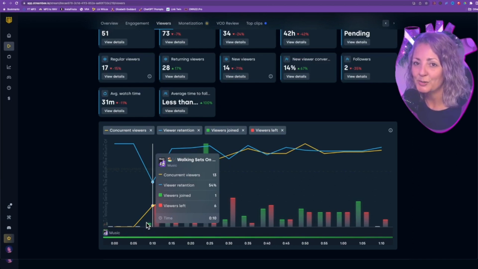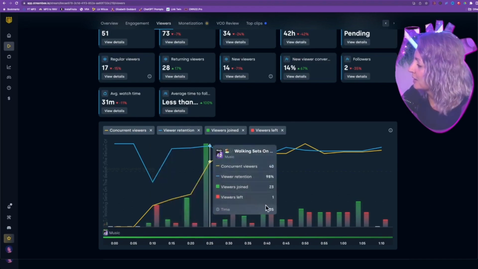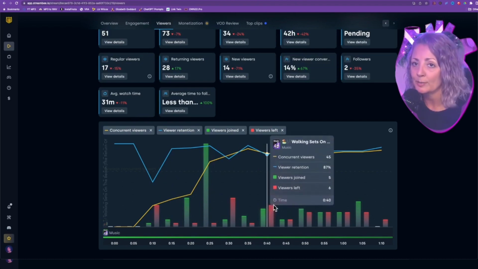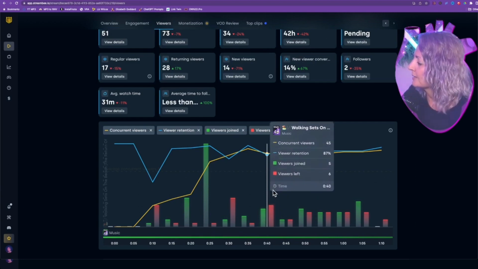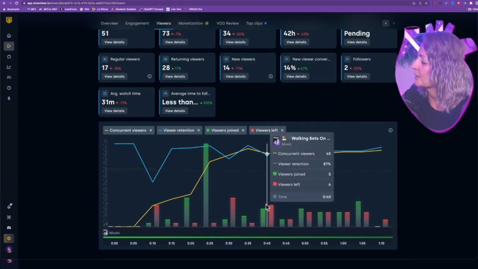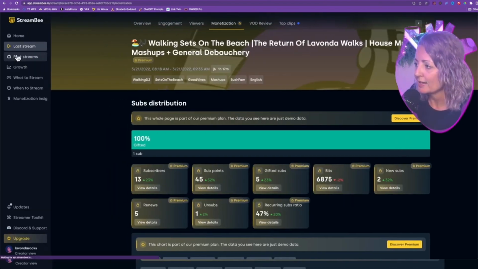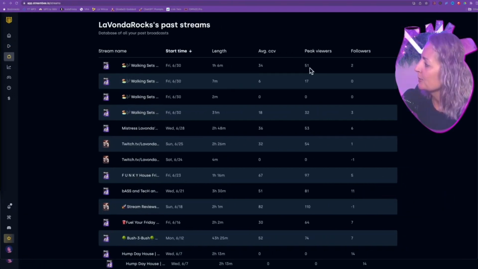This part is so cool too, because you can actually see in a timeline when people came and when people left. So if there are a lot of people, like at this time right here, I had the most people left compared to how many people came. So I could take a look at it, and at 40 minutes in, I had the most people leave. I wonder why that was. It could just be random. It could be on the hour, every hour on the hour when a lot of people are starting to stream, you're going to get a natural drop off of viewers because people are like, oh, so-and-so's on now, I'm going to go over there.